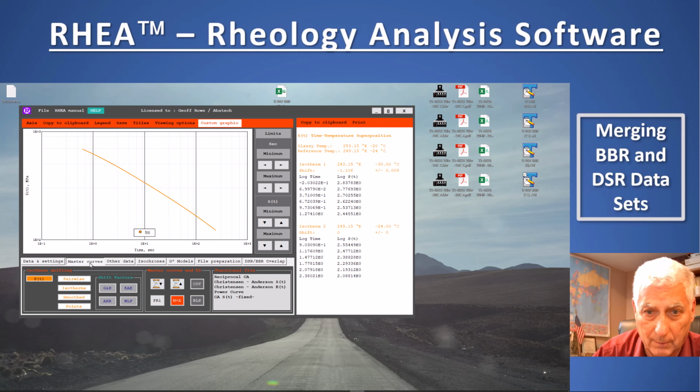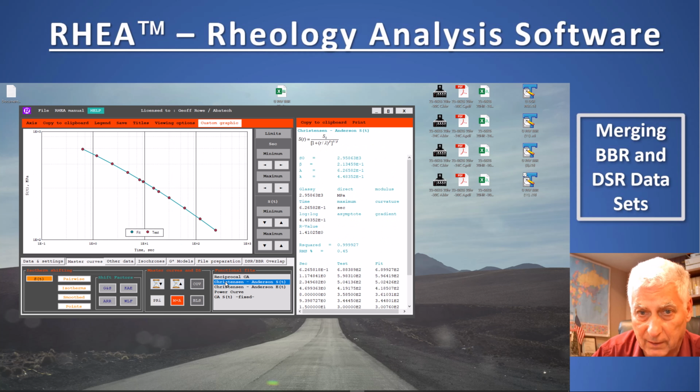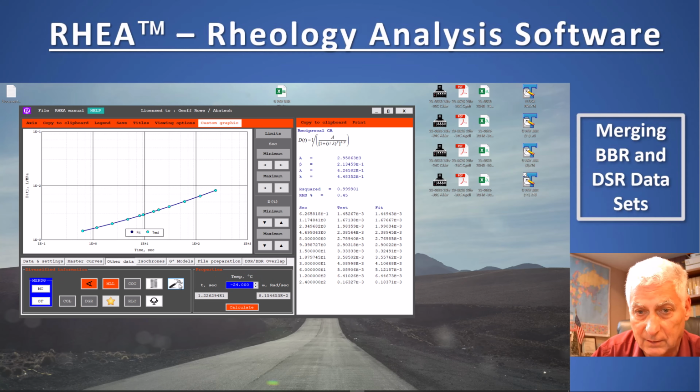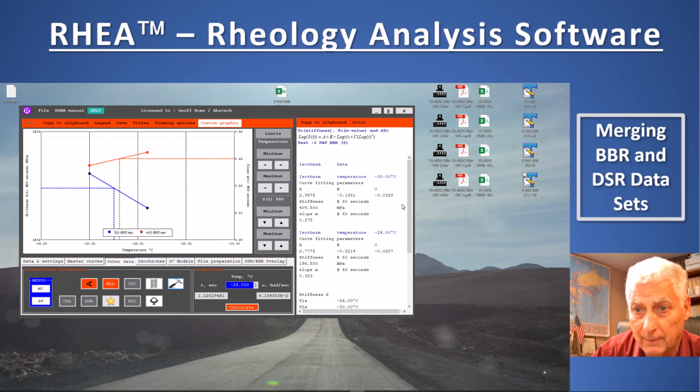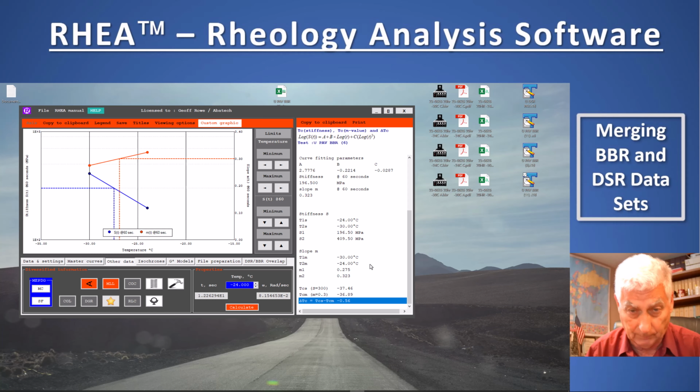I can look at the master curve. This is a creep compliance master curve. I can look at model fits like, say, the Christensen-Anderson, or we can look at D of T as a reciprocal of that. So there are different models that we can look at. If I want to get delta TC, I can hit this button here, and I've got the delta TC sitting over here. So this is just coming directly from that analysis.